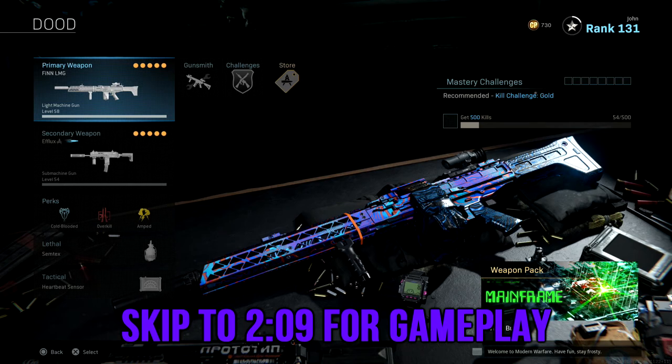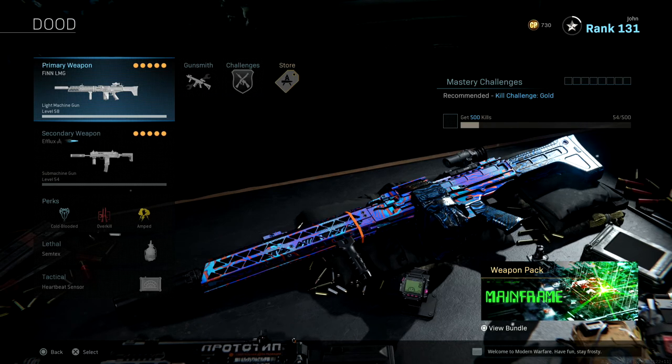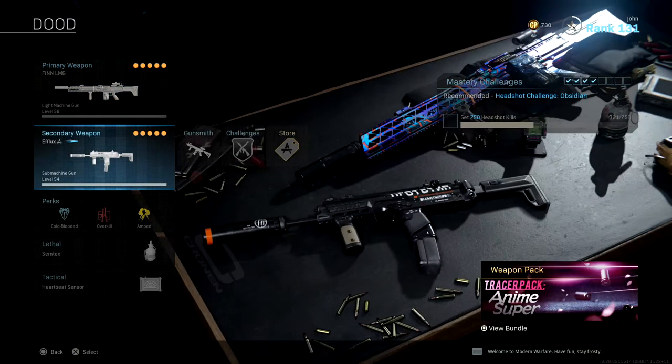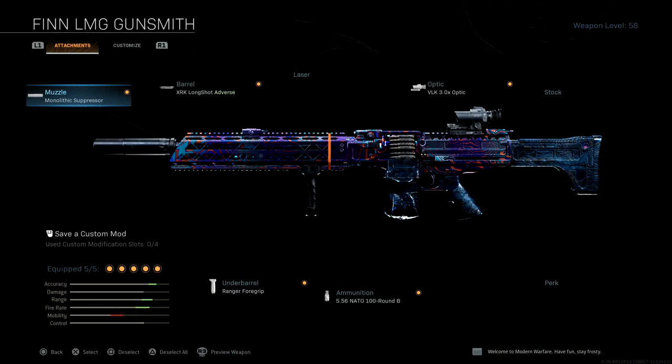Before we get into today's victory gameplay, as always, I want to show you guys the class setup that I was running. For my primary, I had the Finn LMG, and for my secondary, I had the MP7. For my Finn LMG, I had the Monolithic Suppressor Muzzle, the XRK Longshot Adverse Barrel, the VLK 3x Optic, the Ranger foregrip, and the 5.56 NATO 100 round belt.